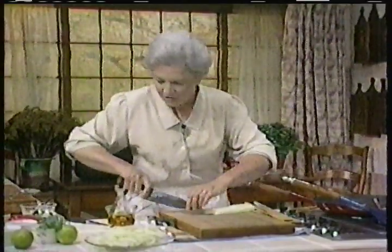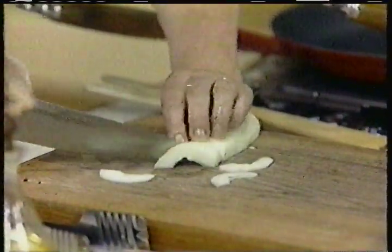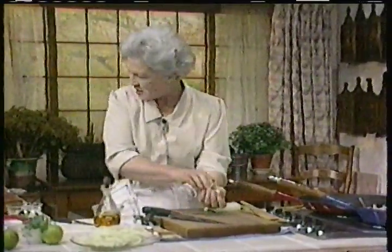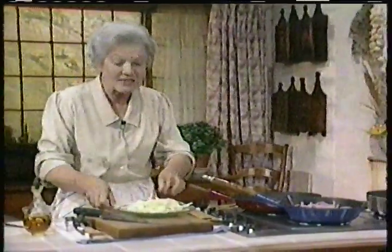And then I'm going to cut my cucumber in half moons. Look at me using my fingers. You see, I use the tip of my finger to caliber the slice of my cucumber. There we go. And since I have plenty of them already prepared, I'm going to show you here that I can add them to this without finishing that half, so I can go on with my dish.